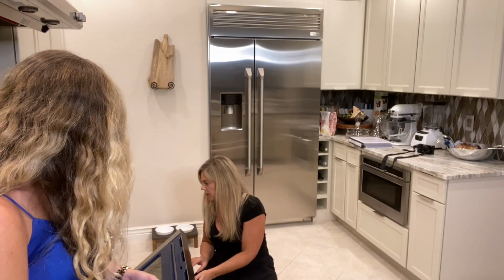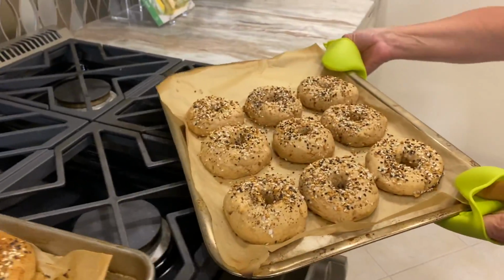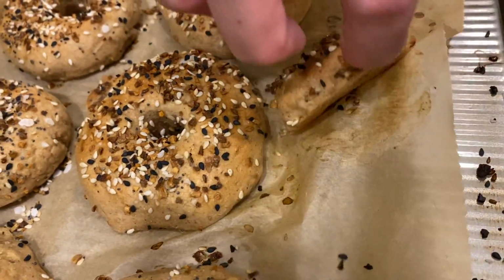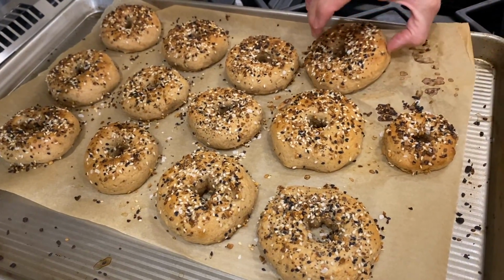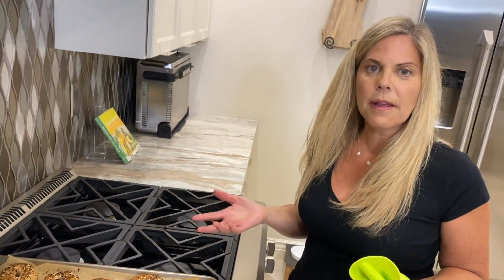It looks like they're almost done. Looking yummy. Fresh out of the oven. Look at the little baby bagel. Oh my gosh, it's so cute. And see, look, a nice crusty bottom. That's exactly how you want these to be. So then just let these cool completely. Cut them in half, and you can freeze them, or you can eat them.